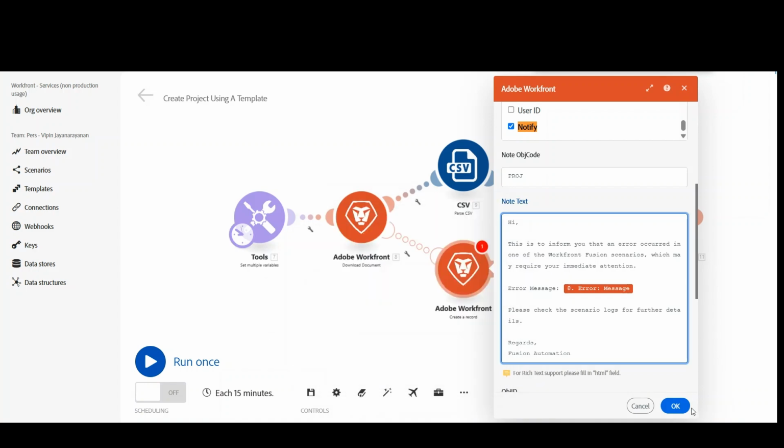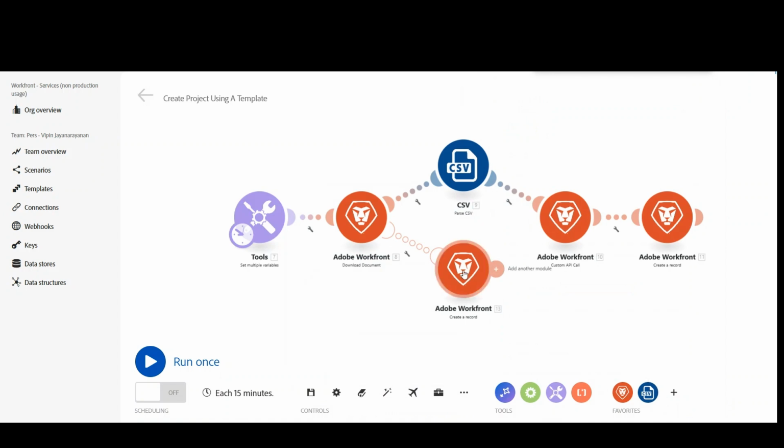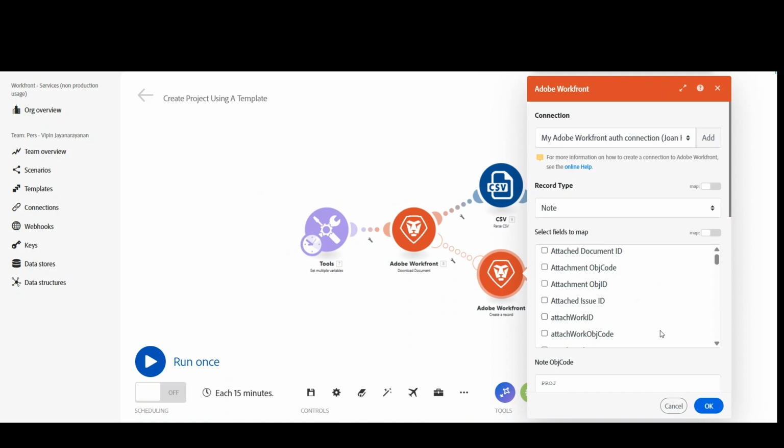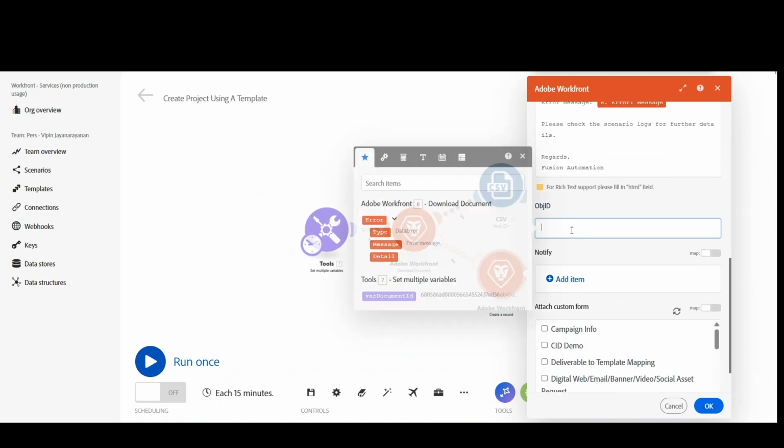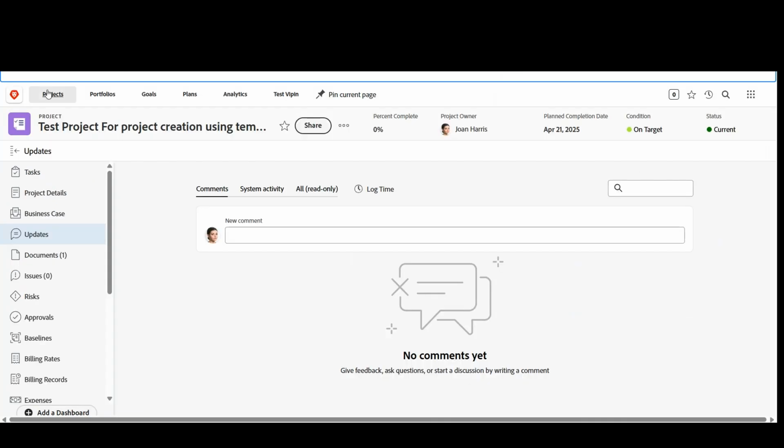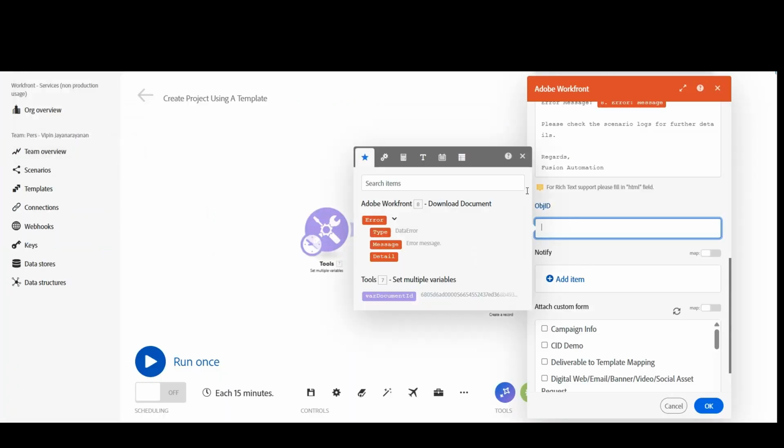Perfect. Now that it is done, let's click on OK. I think we need to map some more fields. I need to map object ID. How do I get the object ID? Let's get to that project, where I'm planning to insert the error note. Let's get the project ID from the URL and map it here.